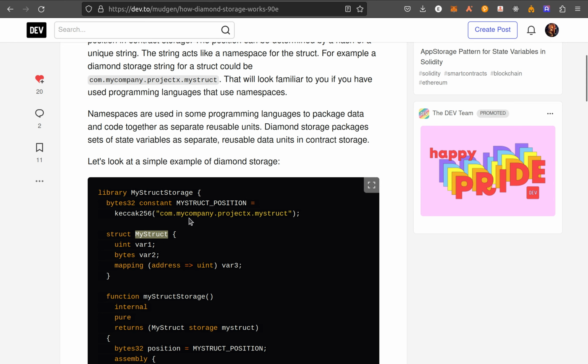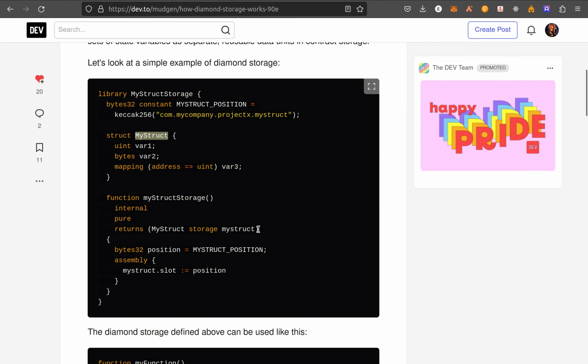This string is unique to your smart contracts. Then you define a function, basically my storage struct, that returns a storage struct, and you set the slot of that storage to that unique position. If you take a hash of this string, what you get is going to be unique.